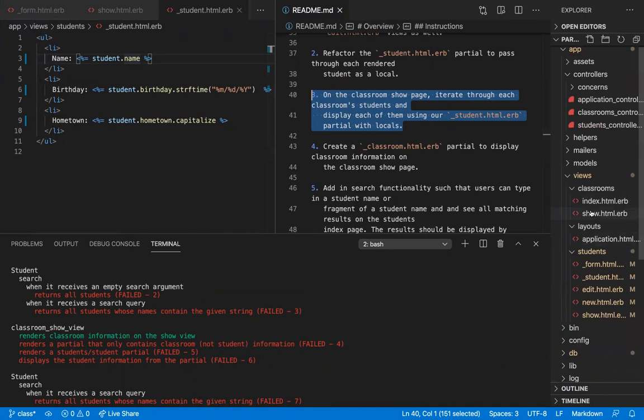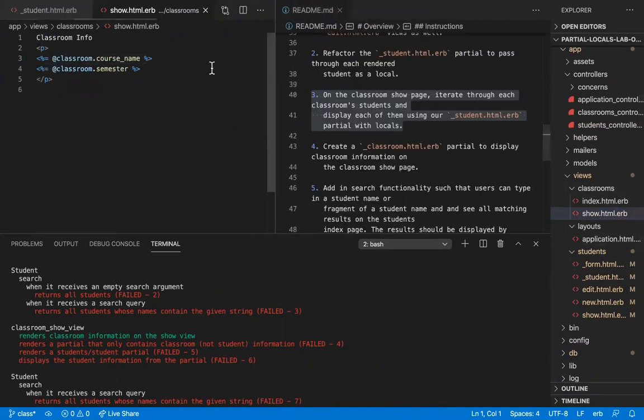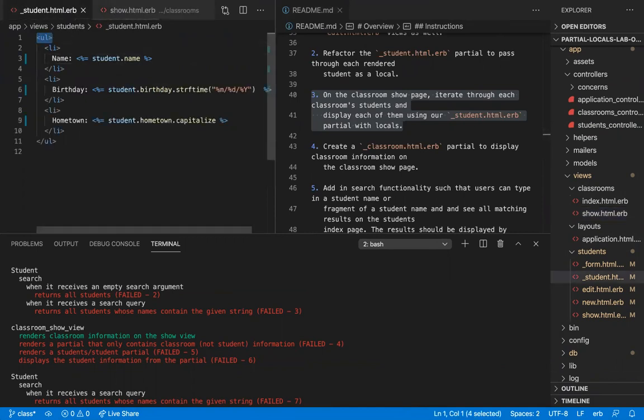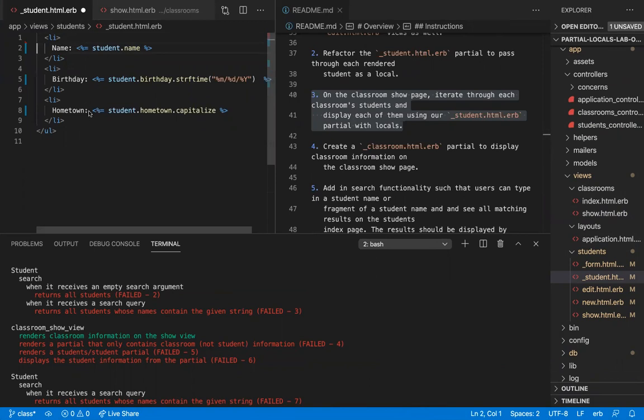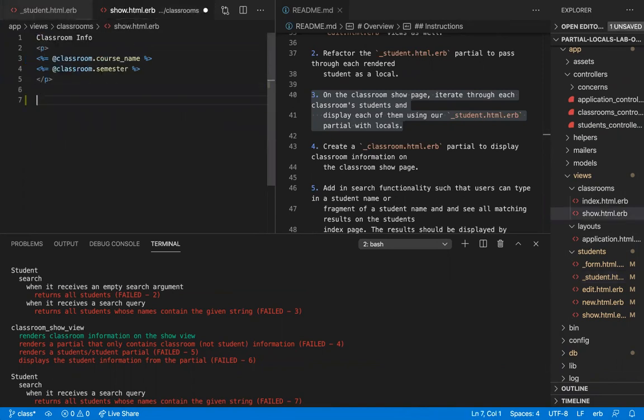So I'm going to go over to our classroom show page. And the first thing I'm going to do, I'm realizing right now that this UL is not going to be helpful to me. It's not going to be friendly, or no, yeah, it will. It'll still be friendly. So now I'm just going to create this little H1 that I'm going to call students.